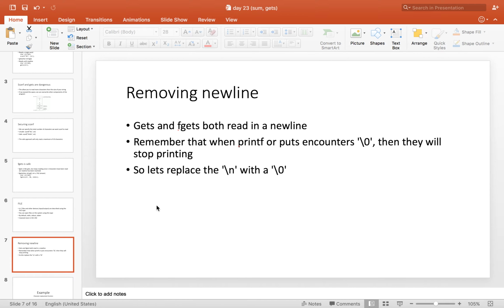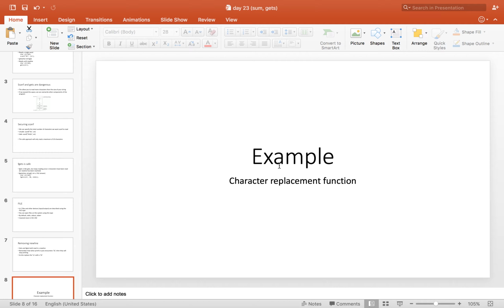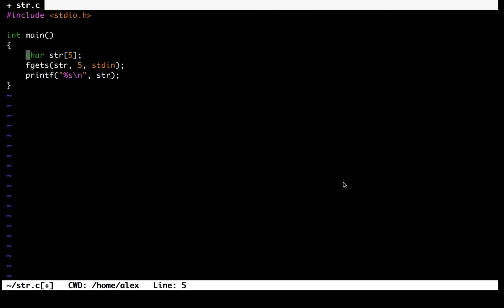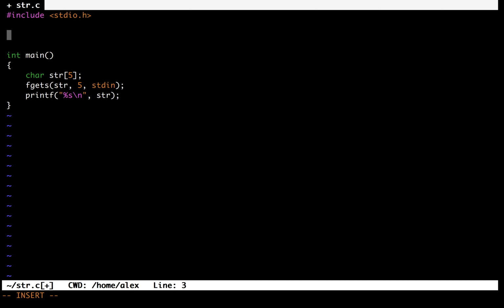So we're going to find that \n and replace it with a \0. It's a pretty simple function. We're going to write a generalized function right now that can be applied to a couple of different scenarios. But you could write one that all it does is replace all the new lines with \0s.